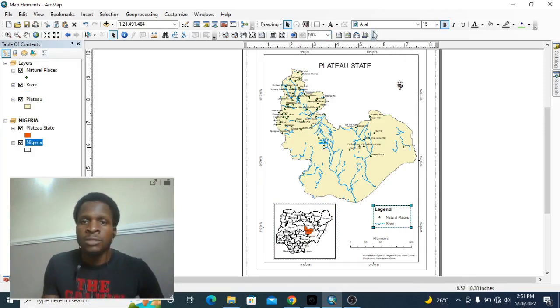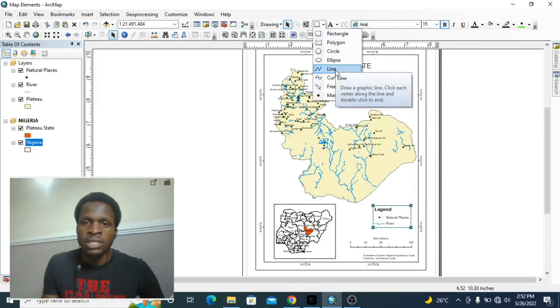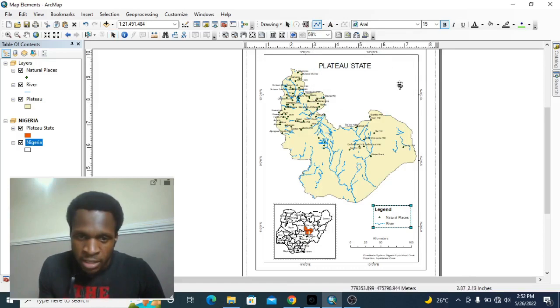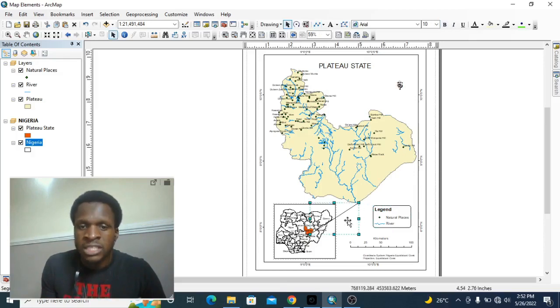I'll just head over to the draw toolbar, which is this, and click on this symbol, select new line, and then head over to Plateau State. Just click, left click, and then I can drag this and place it here. Note that this is optional.